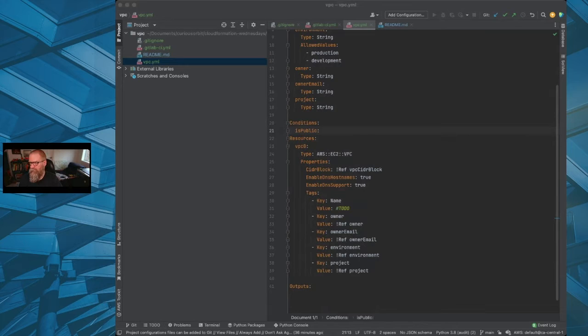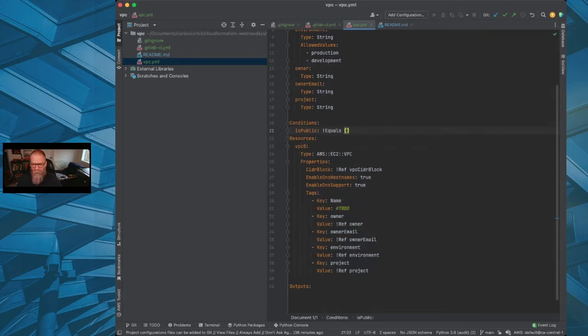This is interesting because it allows us to create a single template, and then based on the parameters we're passing in, we can change how the template works. So let me just find the structure for this. Yeah, okay. So we're going to say is public equals, and then we're going to refer to another parameter that we're going to create.